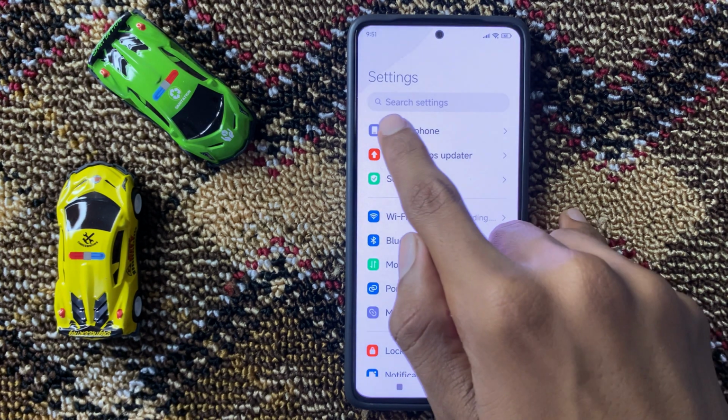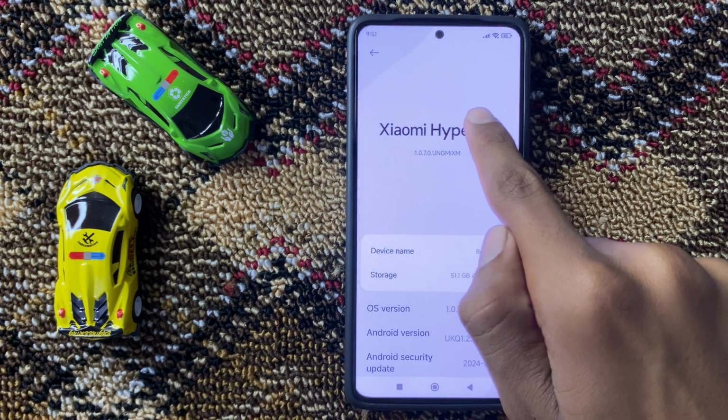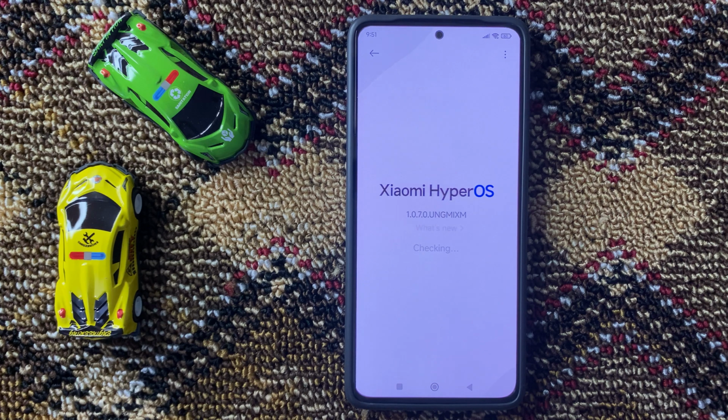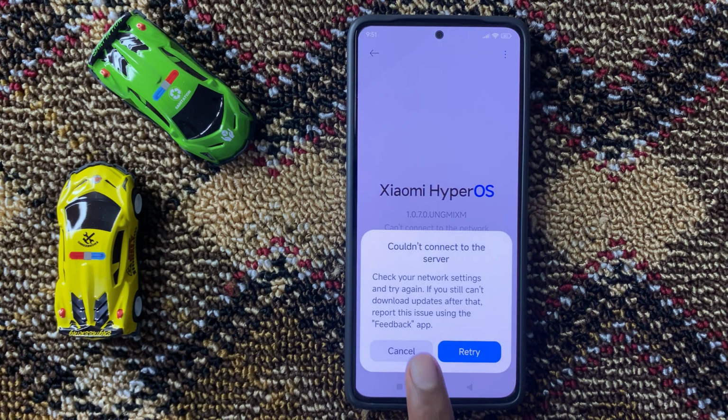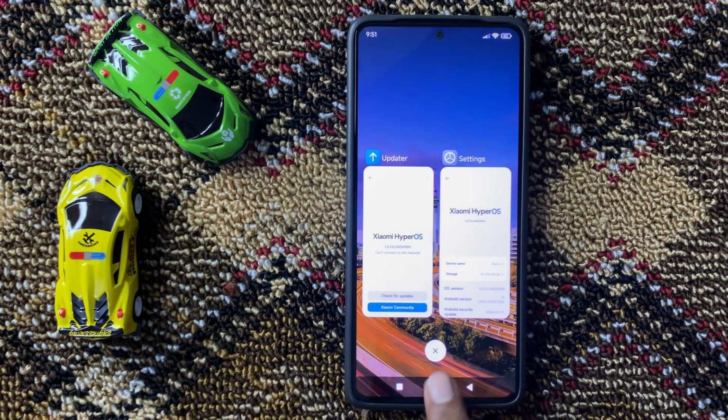and then click on About Phone and then click on Xiaomi Hyper OS. Now here you can check your software updates. If it doesn't update to latest version, then update it to latest version. After that, your problem will be fixed.